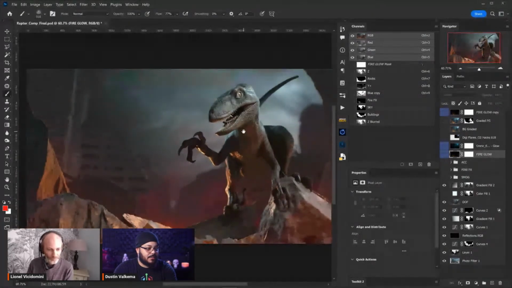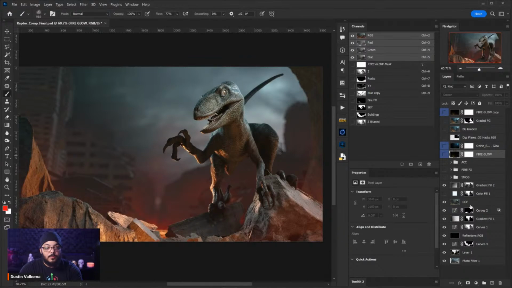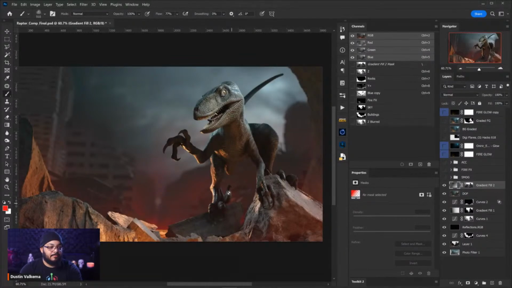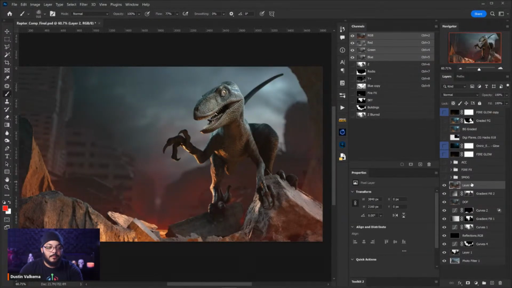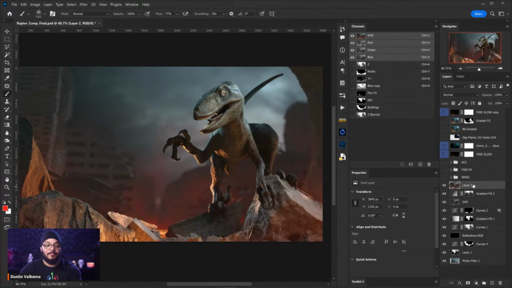Let's see. We talked about masks. Let's talk about the chromatic aberration and how to add some of those effects. So what we'll do is bring this layer down. We can actually delete the one. I think we can leave the red in here just because I think it looks cool. And we're going to do the same stamp visible hotkey that we did before. Control, Command, either one, Alt or Option, holding Shift, and then pressing E stamps everything that's visible together. So just a note, if you're doing that and you want to create a stamp visible layer, you can't do that if you're on an invisible layer. So just know that you have to head up to the visible layer wherever you're at, and it'll stamp everything for you.